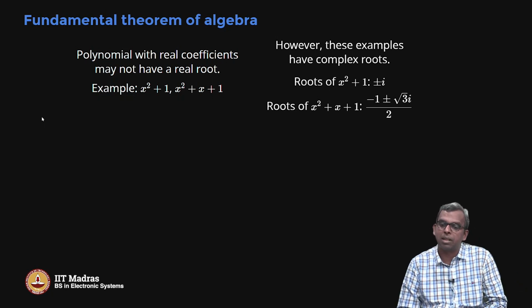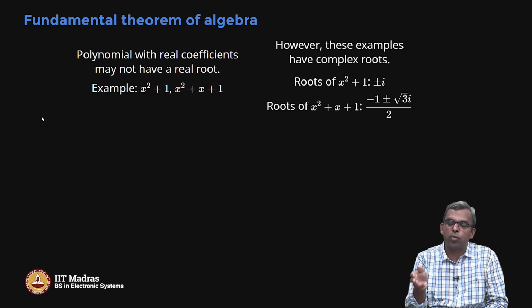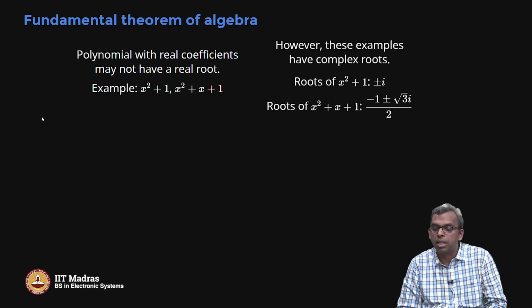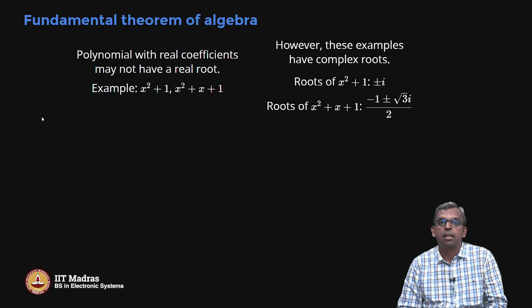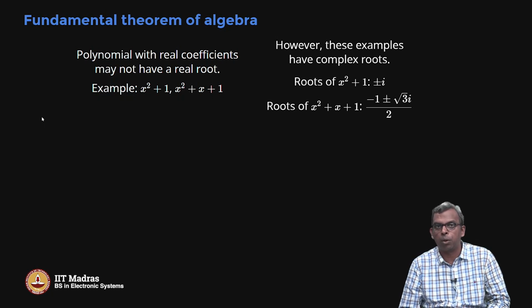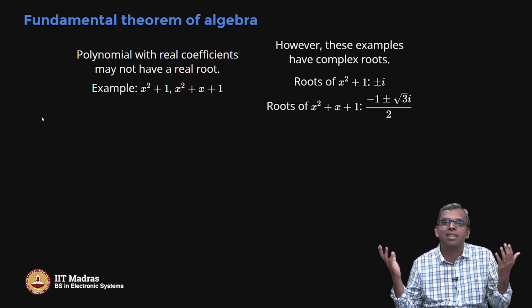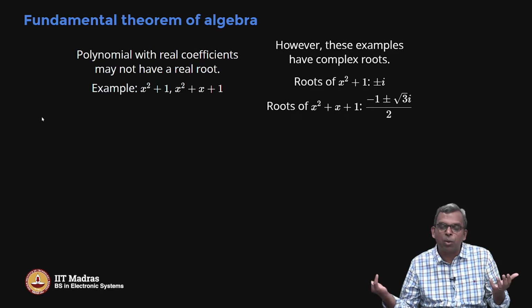Same happens with x squared plus x plus 1. X squared plus x plus 1 also has two complex roots, and you can use the quadratic roots formula very quickly to see that minus 1 plus or minus root 3 i by 2 are in fact the two zeros of x squared plus x plus 1. Okay. Now, what about any polynomial? These are just quadratic, so I could just show you the roots. What about cubic polynomials? What about quartic polynomials, quintic polynomials, polynomials of degree 272, right? There can be any number of polynomials. What can I say about their roots?